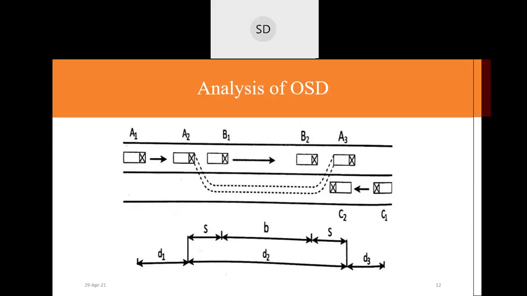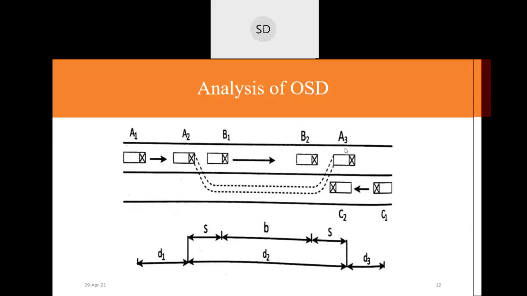Now after that, what will happen? Vehicle A will change its lane. Initially its speed is VB. After that, in that position it will accelerate, change its position from this position to here, overtake the vehicle B, and again go to its original lane. From here to here is basically your actual overtaking operation, and that total distance is d2.